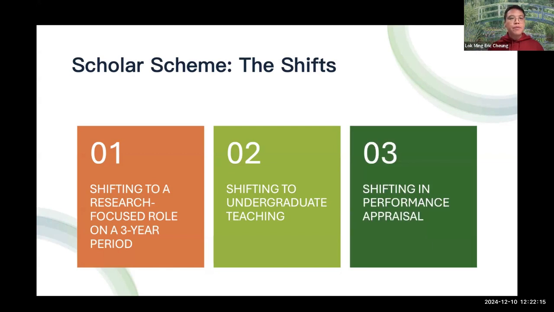And in terms of performance, when we were lane A, 90% of our appraisal was focused on teaching performance, of course, and then the 10% would be any intellectual contribution. But then when we shift to lane B, it will be 70% teaching and 30% research. And I don't know why. When we are research intensive lecturers, why aren't we appraised based on more of our research performance?